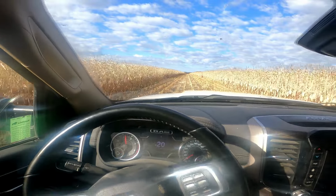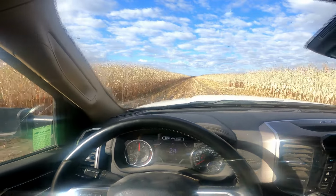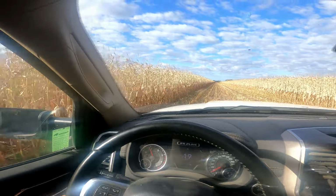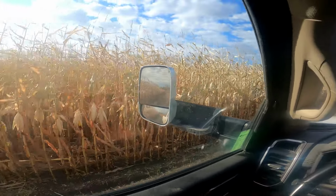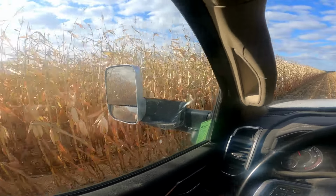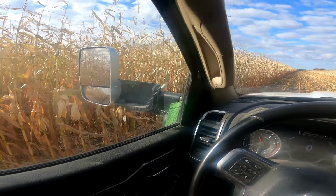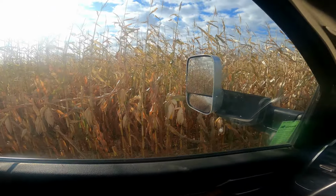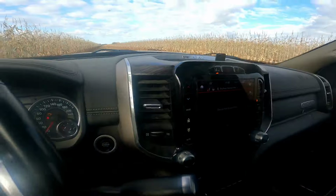Okay, so the field I'm driving in right now is the one that, on my first test, tested the second driest. But I don't know if you can see it in the camera, the plants have more of a green tinge to them. So that's where I'm just a little bit second guessing that this is drier than the first field that I did. So anyway, what I'm going to do is run in here and grab a couple more cobs, and then we're going to head back and do some testing.